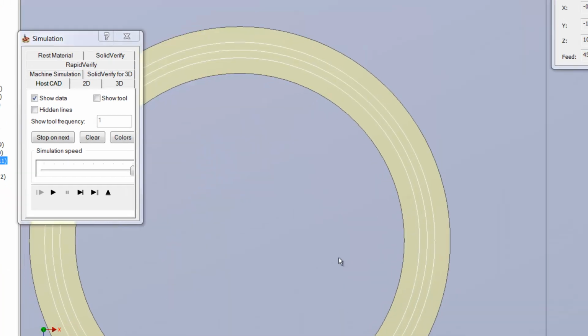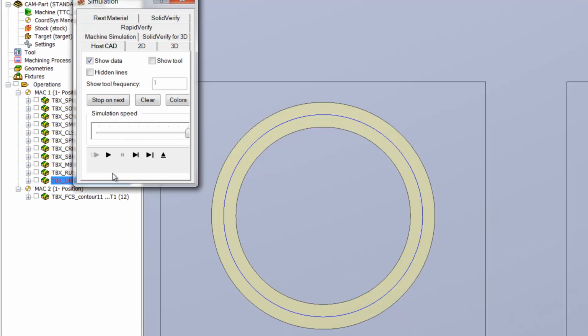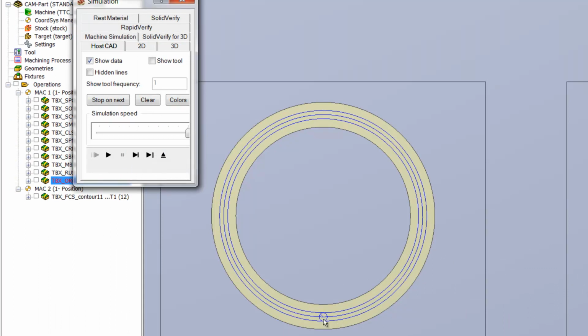If we were to take a look, you'll see that the tool goes down in the middle. And now let's bring it to our top view. And you can see over here that as we continue now, the tool curves out, goes around, and then it does the same on the other side to finish off the wall.